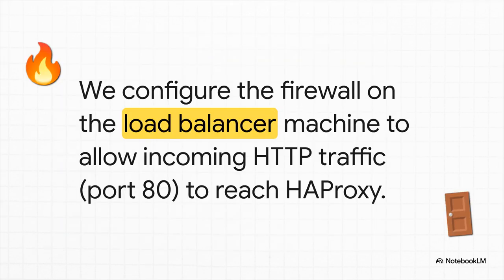All right, last bodyguard duty. Our load balancer has its own firewall, and we need to gently poke a hole in it. We need to tell it to allow web traffic, which comes in on port 80, to get through to our HAProxy service. This is what lets our actual visitors get in the door.